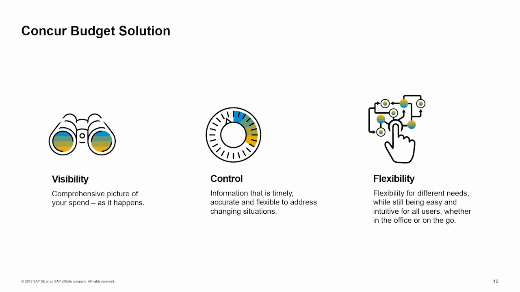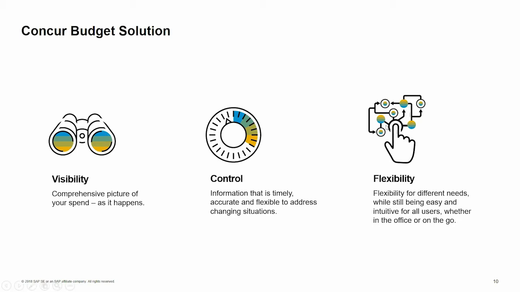Excellent. So yeah, just I guess to recap, the Concur Budget solution, some of the real key benefits or features of it, the visibility. So again, as you've seen, you've got visibility over not only what's happened, what's been finalized, but what's in the system, what's waiting to be processed and approved, and when somebody's requesting to spend some money, you've also got visibility over what you have left in your budget, so you can make some really informed decisions around how the company's money is being spent, which obviously leads to much better control over your budgets and over your spending.